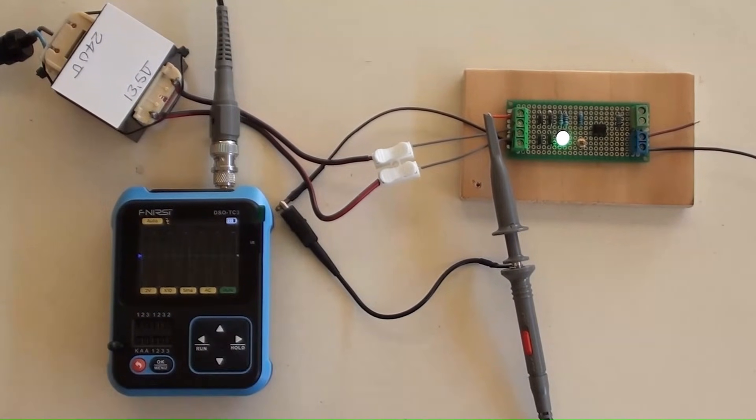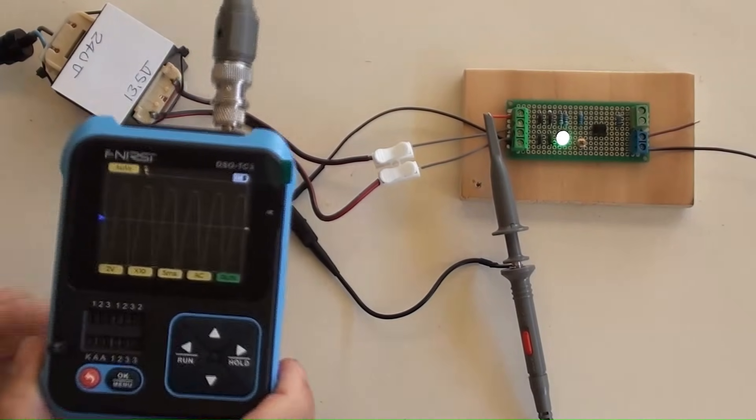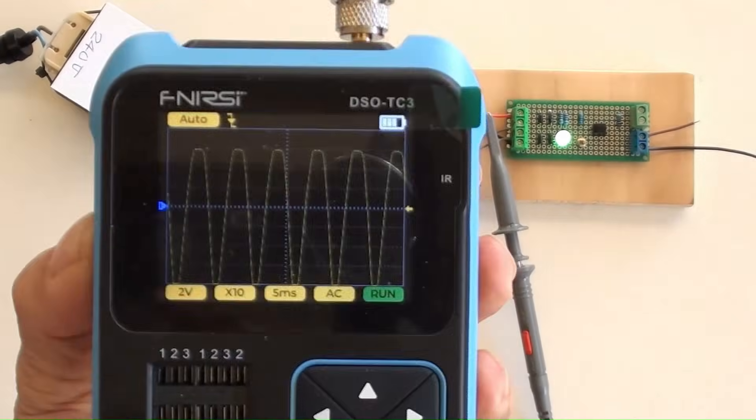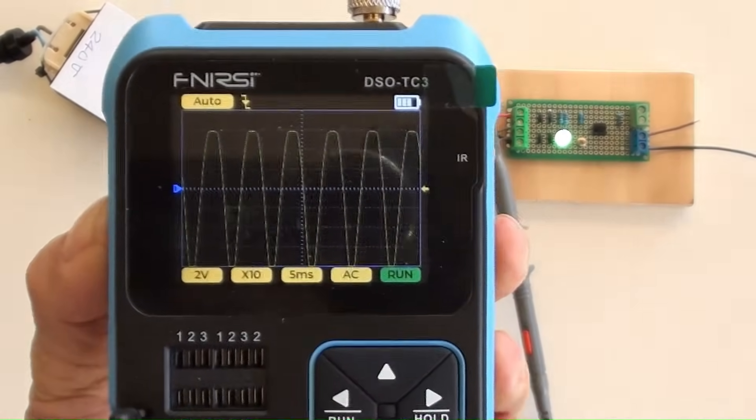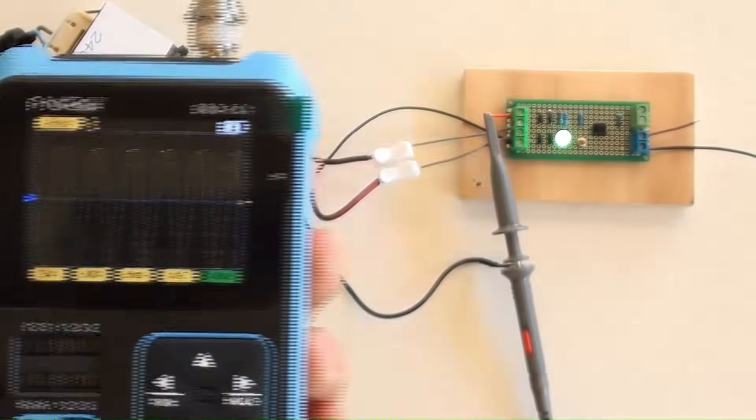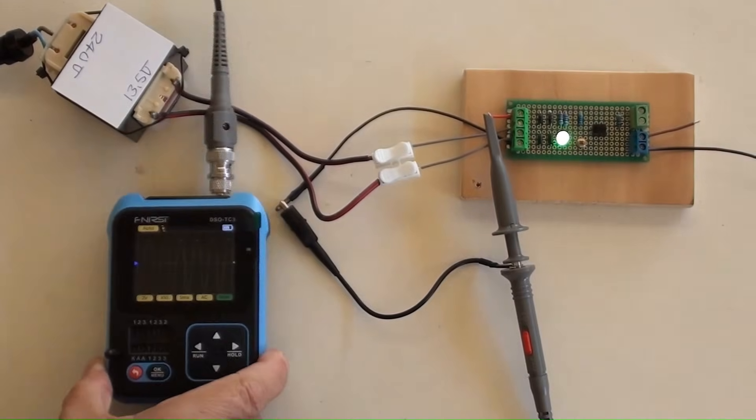That is right, after rectifier without a capacitor's filtering. Its waveform is showing the part of sine wave on its top portion, which becomes a DC with its voltage value as variable.